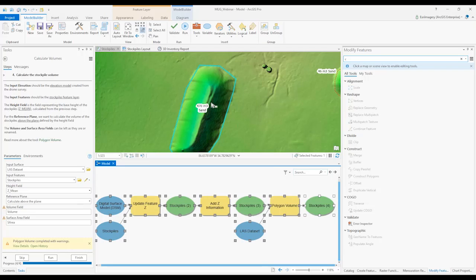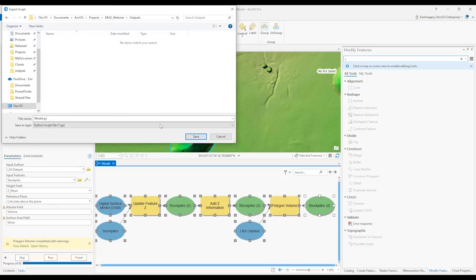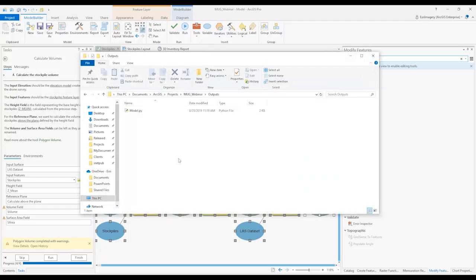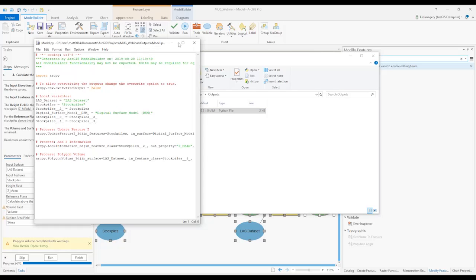Now, for a lot of people, including myself, their first introduction to Python was through exporting from Model Builder in ArcMap. The second enhancement I wanted to highlight with Model Builder is at version 2.4, we introduced that equivalency from ArcMap, which is the ability to export your models to Python so that you can go further and extend this into a Python tool. So from my model at the top, you'll see we've got two options, export to Python file and send to Python window. I can go ahead and do that and open up my Python file within my files here.